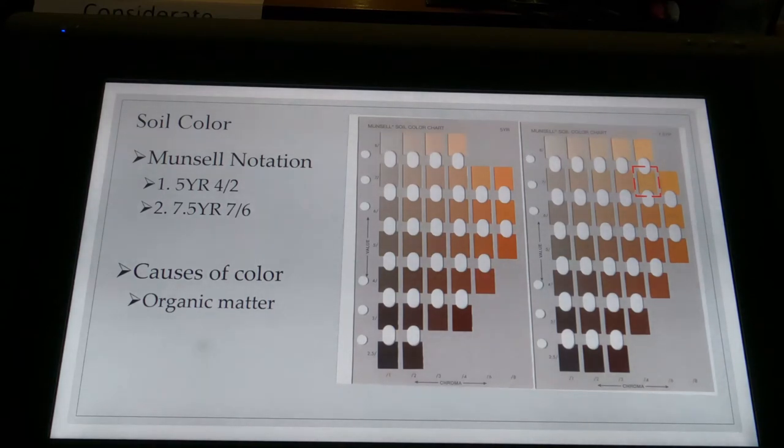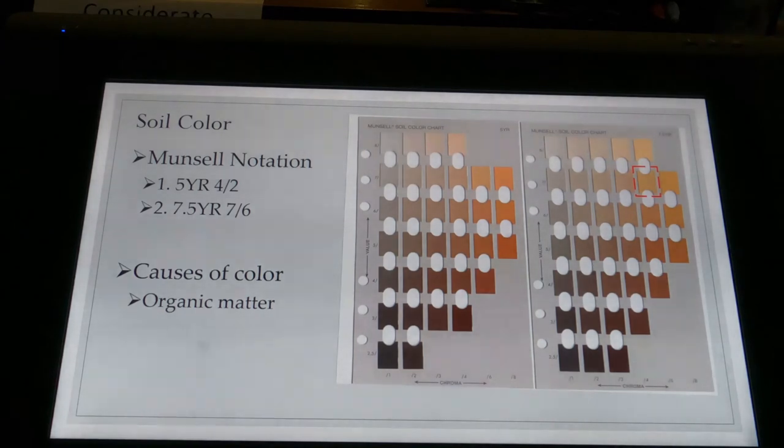Something that's going to influence our soil color, if we look right down here at this very bottom one. If you were to tell me that you had a 5YR 2.5/1 and I looked at this soil, I would think there's going to be some organic matter there. Organic matter being like the dark, nasty stuff that's in the gutters when the leaves fall and they decompose, it's the dark part.